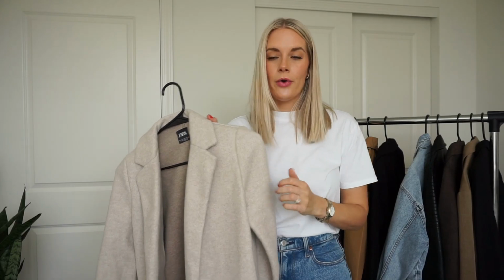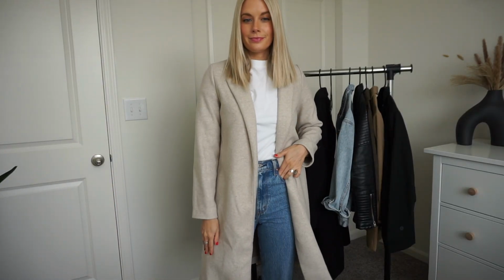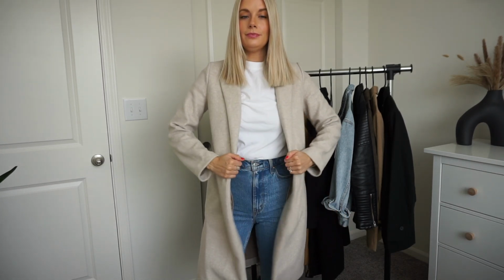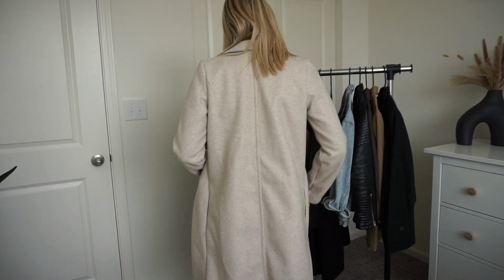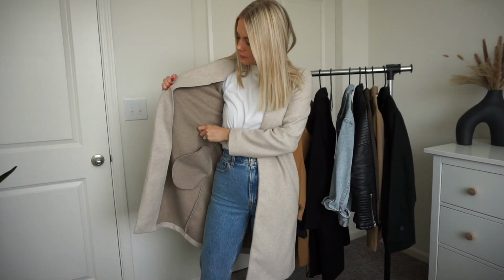All right, this next outerwear jacket situation is not a Coatigan, but very similar to a Coatigan. It is from Zara. I own it in 2 different colors, the black and then this tan. I've had these for well over 3 years, before I was pregnant, maybe even 4. I love these because they're such a simple silhouette. They don't have any buttons. This can be styled so many different ways.